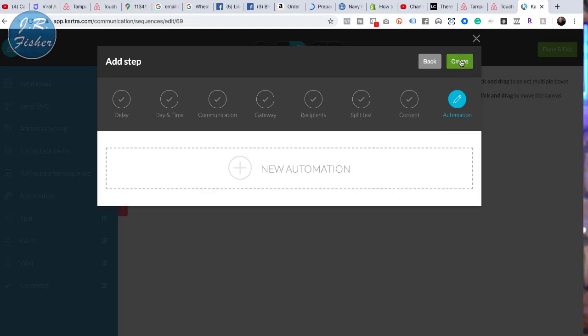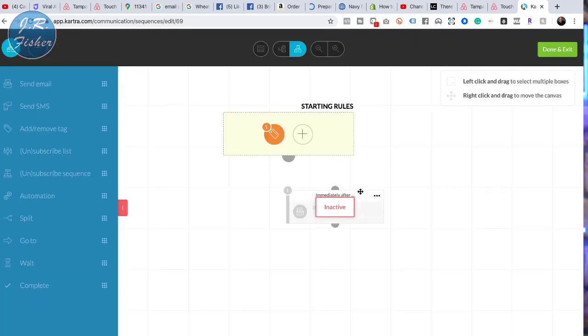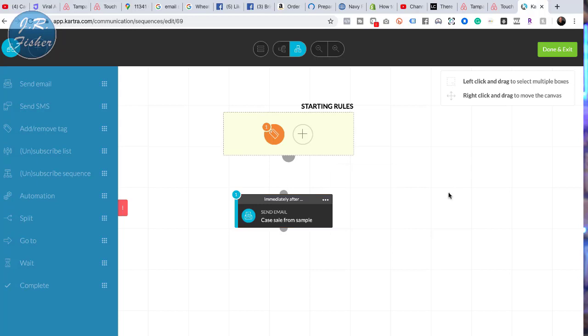And so I'm good there, so I can go ahead and create. Now what this did was create that email. It is inactive at this point, okay? And what I would do to make it active is to click right here and click activate, okay? So now that email is activated, but it's still not going to go out until I connect it, so I need to click here and connect it with that. Okay, so this is the first email that's going to go out that day. Now let's say I want to send another email the next day, so I'm going to go over here and grab another one, put it right here.